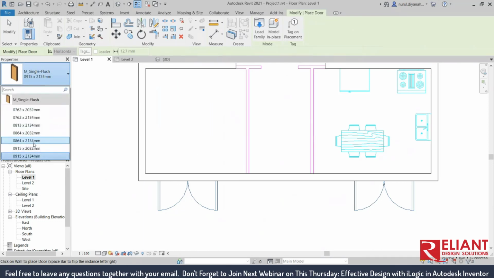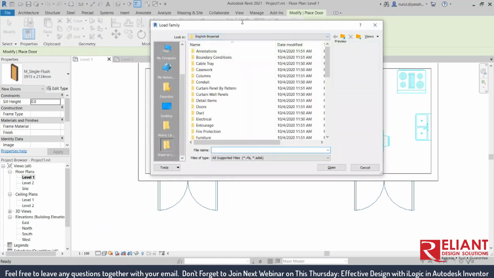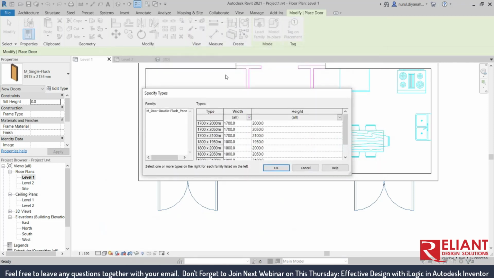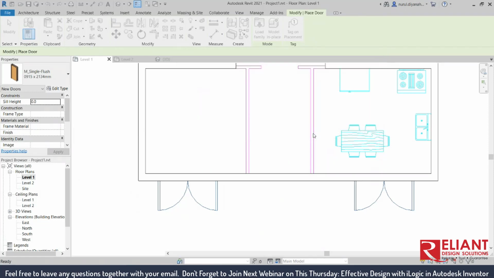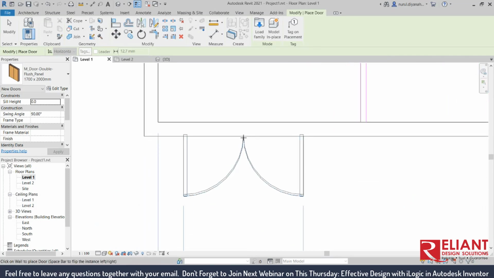It doesn't have added properties palette here, then need to load family. These families actually come together when you install your Revit. So you can get it with many types of elements, models, with all the sizes, with several sizes. So I just pick the smallest one like this and just go for here.